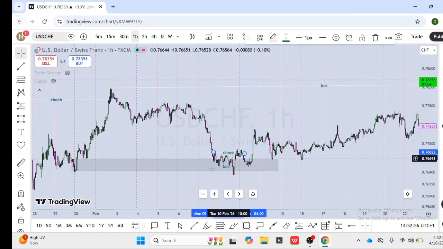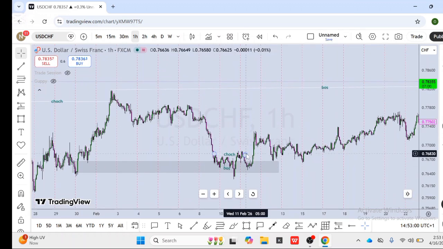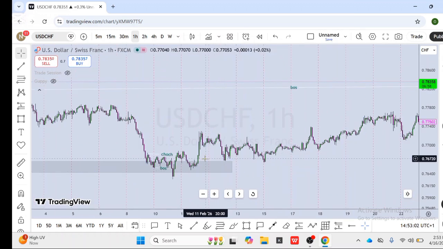That's the change of character. When this high was taken out, it's a sign that they are not going to sell again, that they are going to buy. And what happened? Price did the retracement, it protected the low. In a buying market, its low is protected, it protected the low. And that was how it started pushing up.